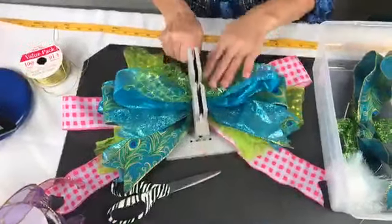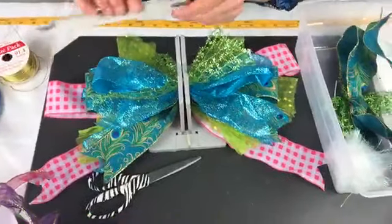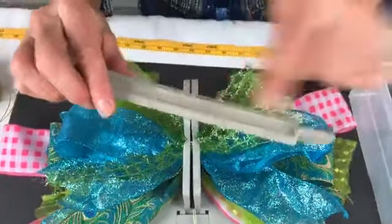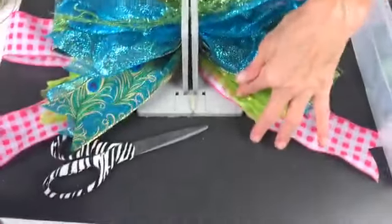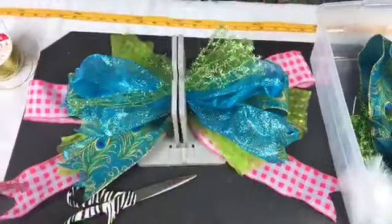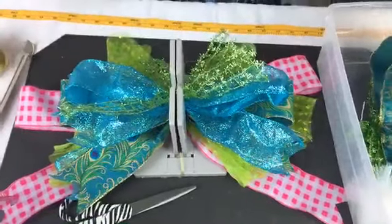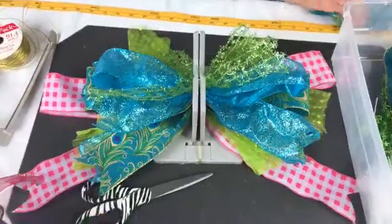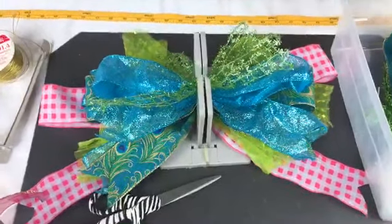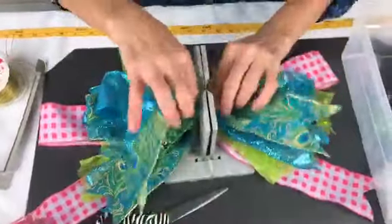It looks like it's time for me to grab my ever-elusive wand. A customer gave me a really good tip for people that might lose their wands — she puts a piece of velcro on her Bowdabra and then leaves the wand right there when she's not using it, with the sticky side of the velcro on the wand. Now I have another piece — 15 inches, two and a half inches wide — and I'm just gonna lay that down in here.